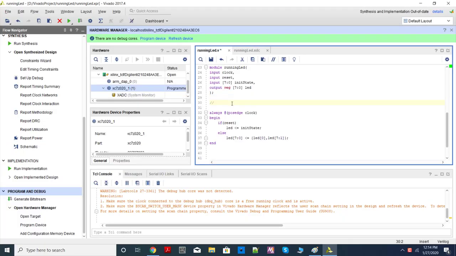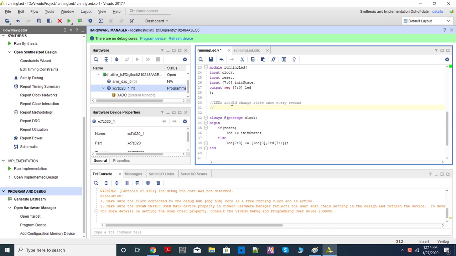My requirement is that the LED should not switch at a very high frequency. It should be switching at a frequency at which I can visually perceive the LED states changing. So let me put this constraint: LEDs should change state once every second. Only after every 1 second should they change from one position to another position.